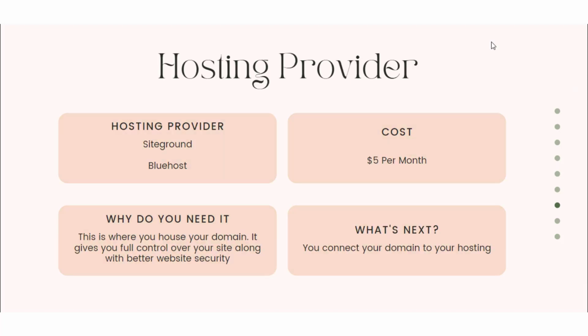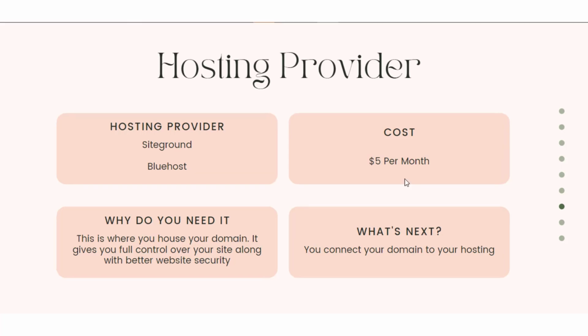And next up, you need a host and provider. Now, there are many to choose from, very good quality ones, but to keep things simple, I have broken it down to two that I recommend, and that would be SiteGround and Bluehost. For your first year, your hosting will not cost any more than $5 per month.